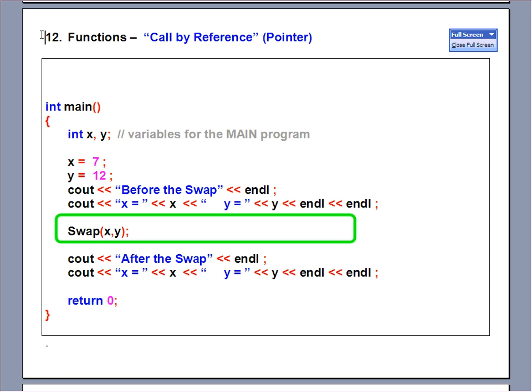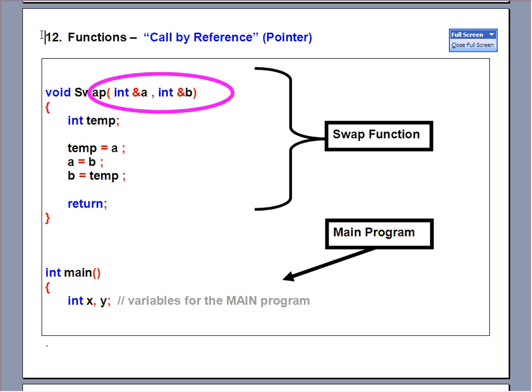And that's actually what we call by reference. We're basically going to be using pointers, memory addresses. During this spot, when we say swap x and y, we don't want to send in the values 7 and 12. We want to find a sneaky way of letting the function, the subprogram, know where x and y physically are on your computer. And we're going to make a little change. It's minor. Up at the top, you can see we've used that ampersand.